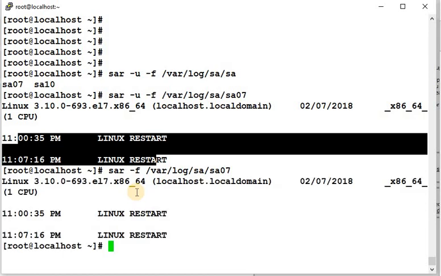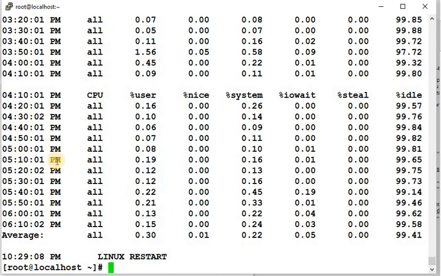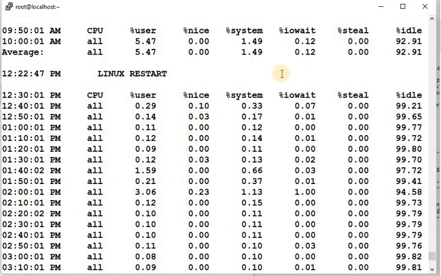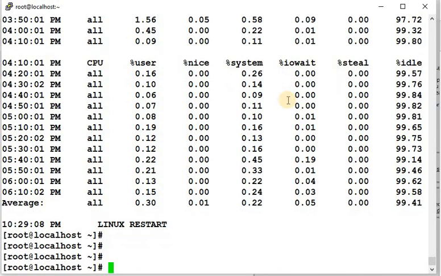And we have one more file today, sa10. See, this is a report. It keeps a report of 1 month in your system. You can check the location, /var/log/sa, then sa, and this number denotes the date for which the report was generated.